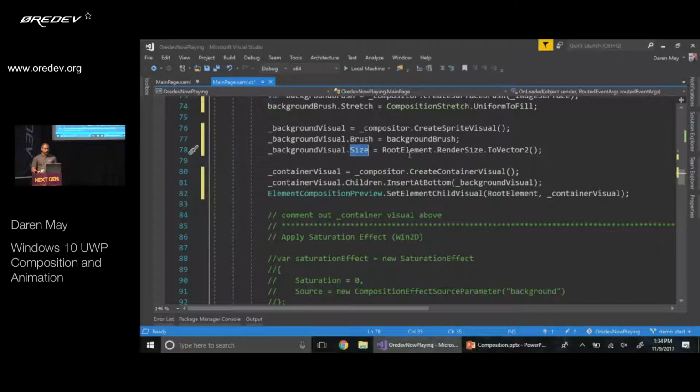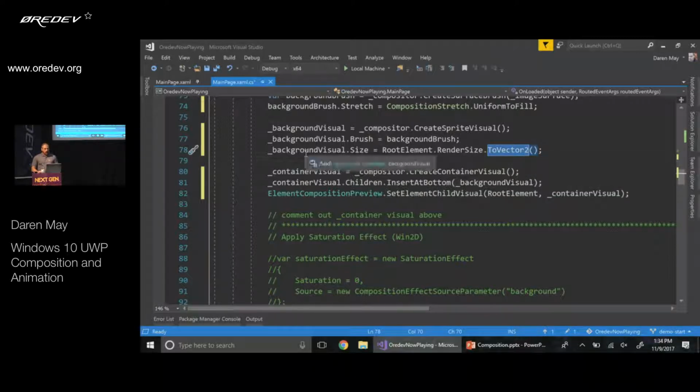And we're going to say, paint it to the size of our root element, which is the grid on our page. Take its render size, and this is an extension method that comes as part of the composition API that converts the Size structure to a Vector2. There are a lot of vectors used in composition because that is what the underlying APIs leverage. So a Vector2, just 2 properties, an X and a Y.